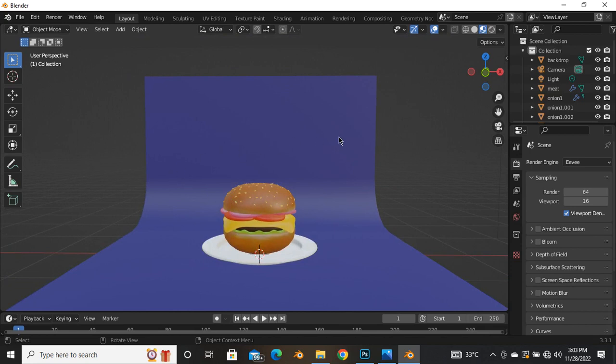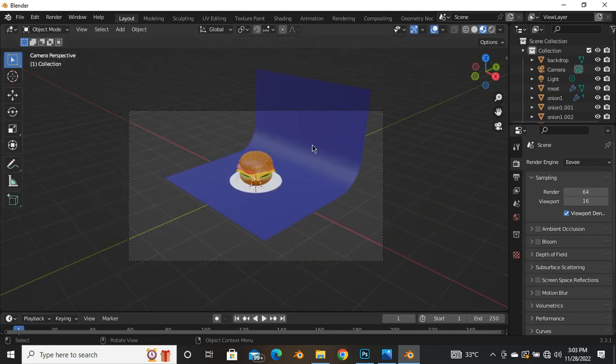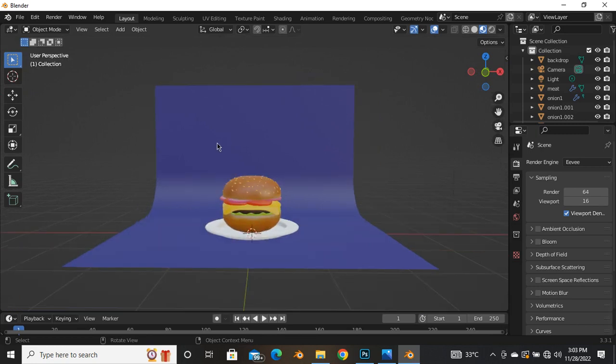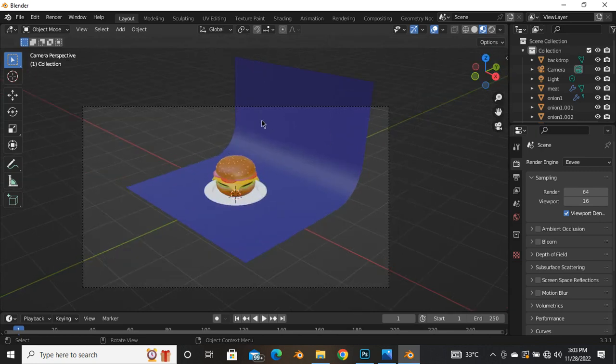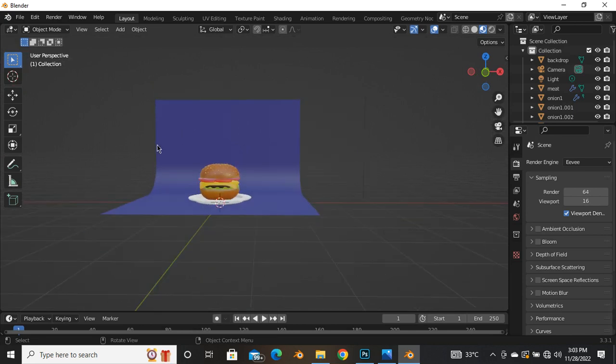So we can come to this place that we have camera, and if we toggle on this camera view, we have our scene staged, but I don't want this camera view. To go out of this camera mode is very simple. You can click on it again and you are out of it. Or you use the shortcut key on your numpad. If you click 0 on your numpad, you come to the camera mode, and if you click 0 again, you are out of the camera mode.